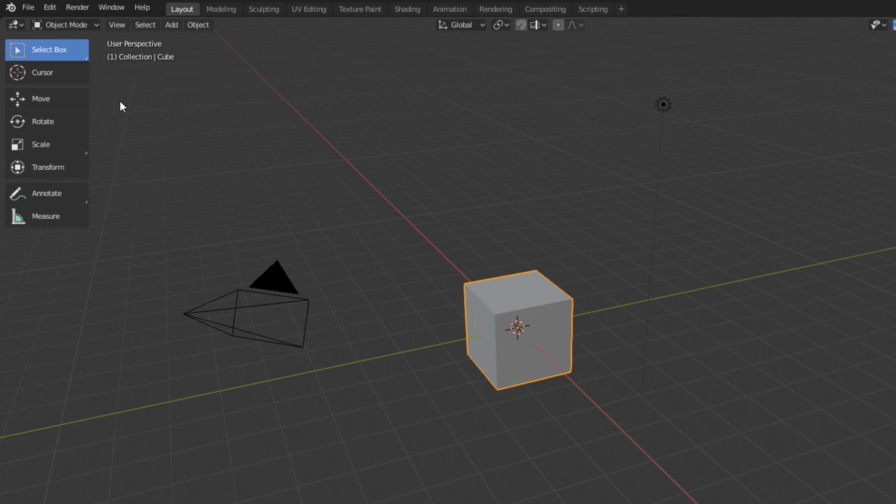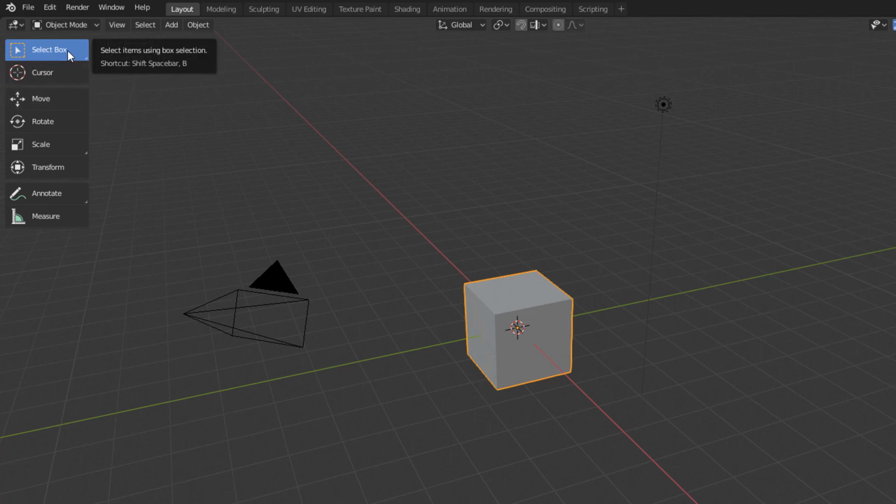As we can see here, the first button is called Select Box. If we leave this button pressed, we can see that there are other selection tool options. But the Select Box will be enough for everything we will need to do in this course.